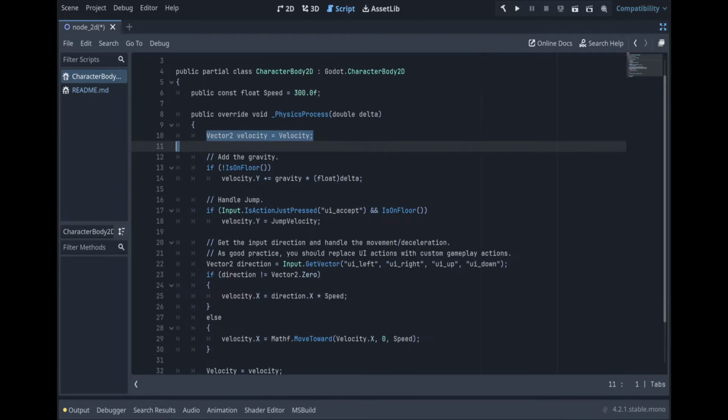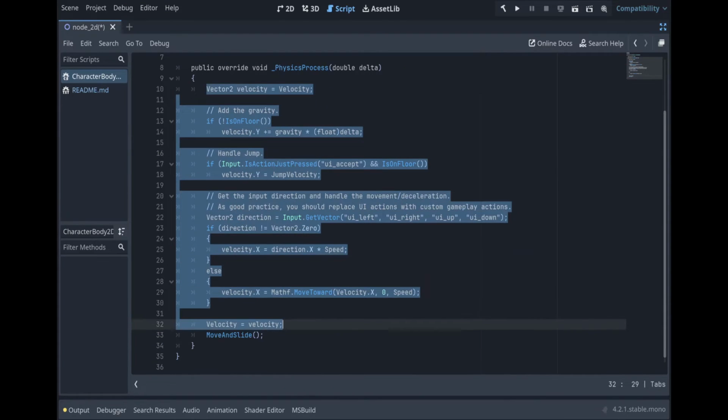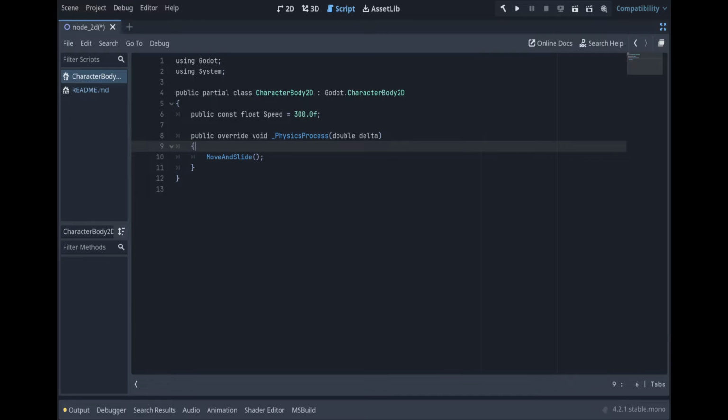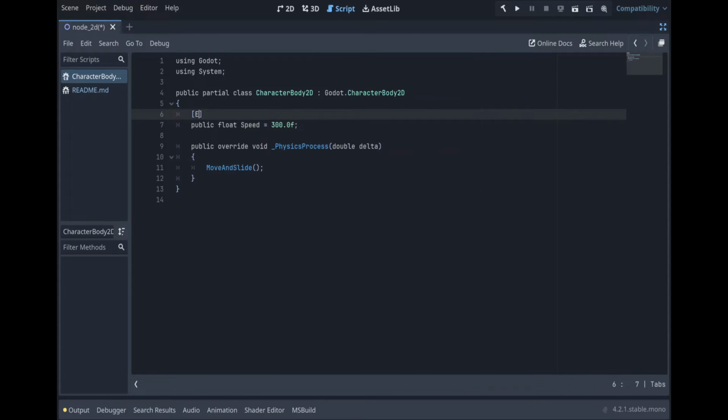So let's get rid of all of this in physics process, and we're going to leave move and slide. Now, real quick, this is a public constant float. We're going to remove the constant keyword, and then right above this, we're going to add a tag that says export. Now, in GDScript, this would then appear in the inspector for this node.